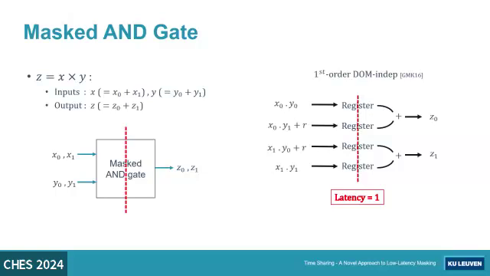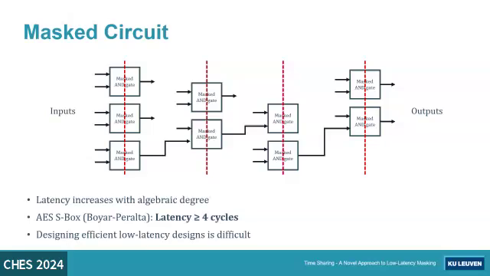This introduces latency. And that becomes a problem, of course, if you zoom out a little bit and don't just look at one AND gate, but at some interesting circuit. For instance, an AES S-box, if you implement it with a Boyar-Peralta architecture, you'll have at least a multiplicative depth of 4. So computing a masked S-box would necessarily require at least 4 clock cycles. And that can be a problem in certain applications where low latency is your highest requirement, where you are willing to pay more area or whatever. But you simply can't, because if you remove any of these registers, you lose your security. So designing efficient, low latency masked circuits turns out to be difficult.